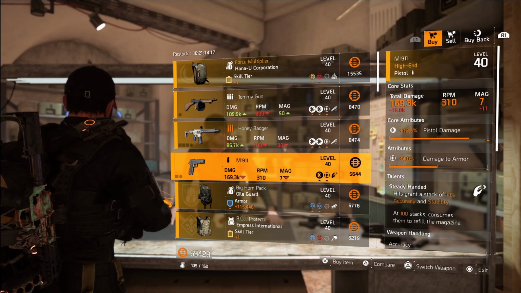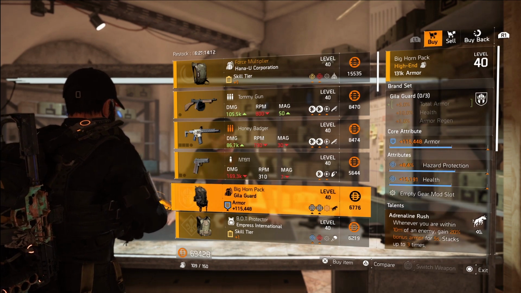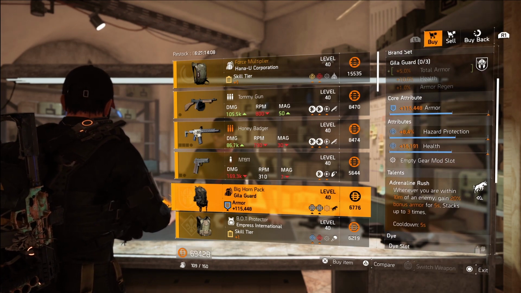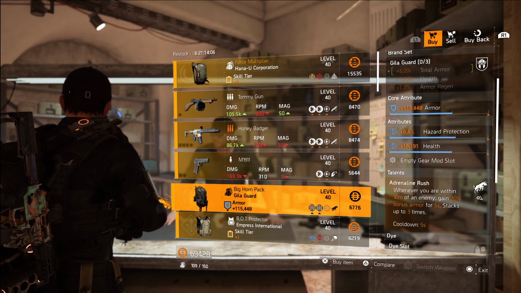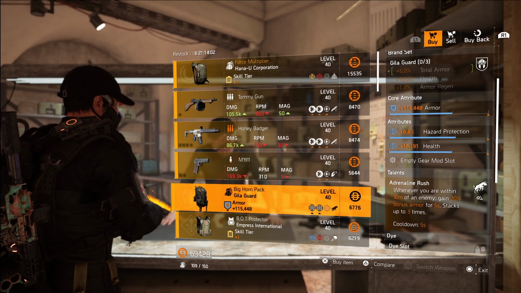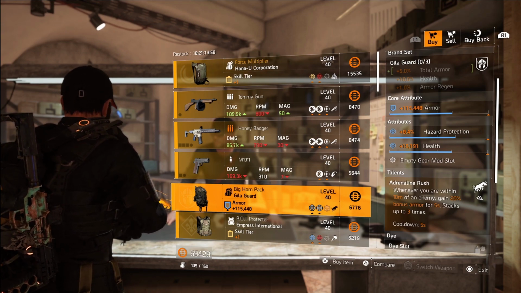M1911 handgun, my opinion, go for the open world. Backpack from Gila could be a very nice buy as well. Adrenaline rush already on there, some hazard protection and health. 115k armor, and in my opinion roll the health away for whatever you think is necessary and optimize the rest. This could be a very nice backpack.